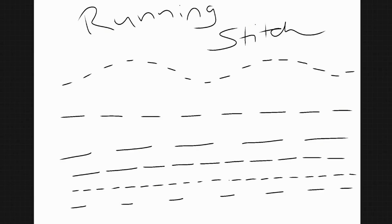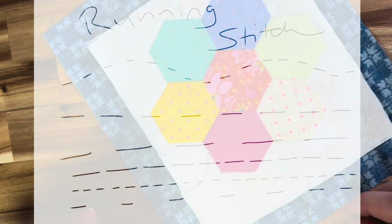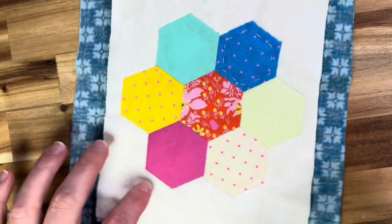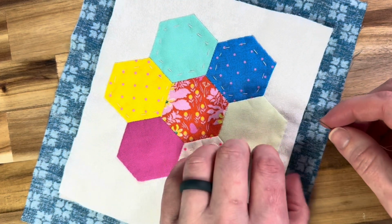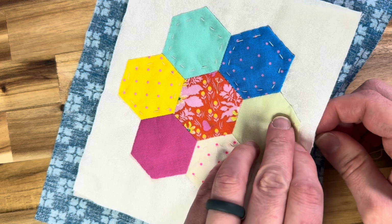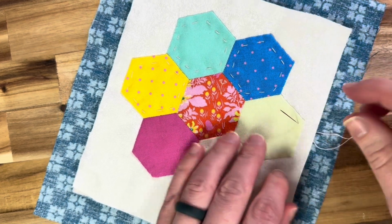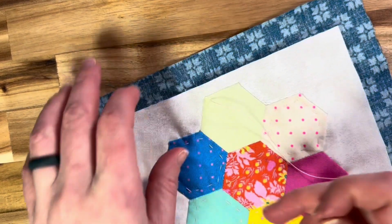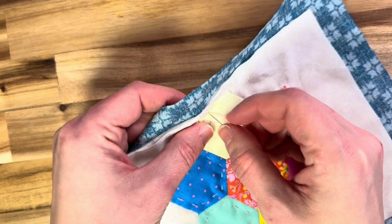We're going to use a running stitch to quilt all 3 layers together. Don't stress about the details here. All you have to do is make sure that the 3 layers are attached. So take a needle that is threaded with a knot at the end of the thread. Stick it through your batting, through an open edge of the project, and have it come up through one of the hexes. That's going to bury your knot inside the batting.